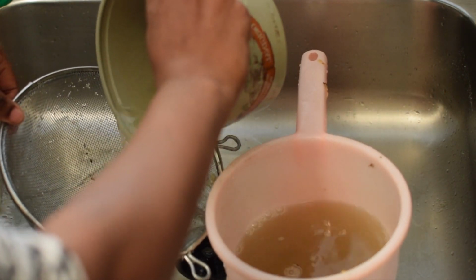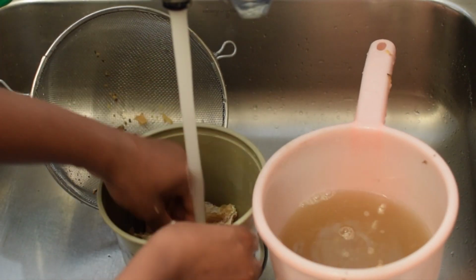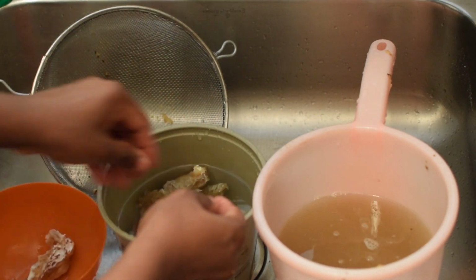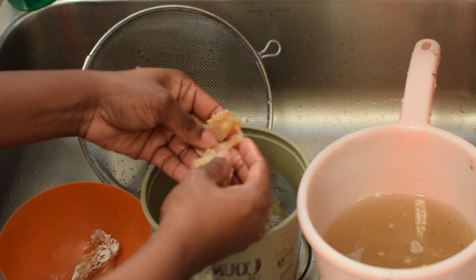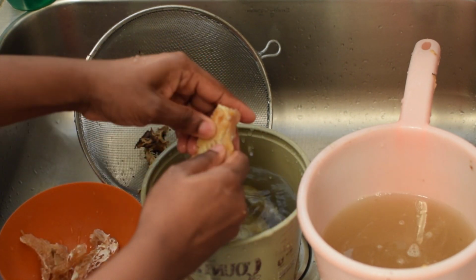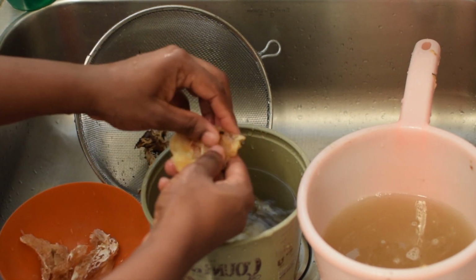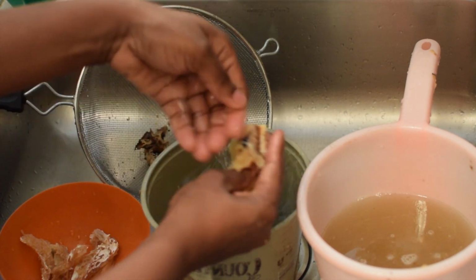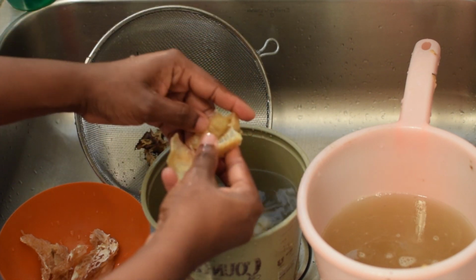Repeat this process for the stockfish. This fish is one deceptive one. If you do not get inside every crevice, you won't realize how much yama yama ants that it houses. Thank God for soaking.